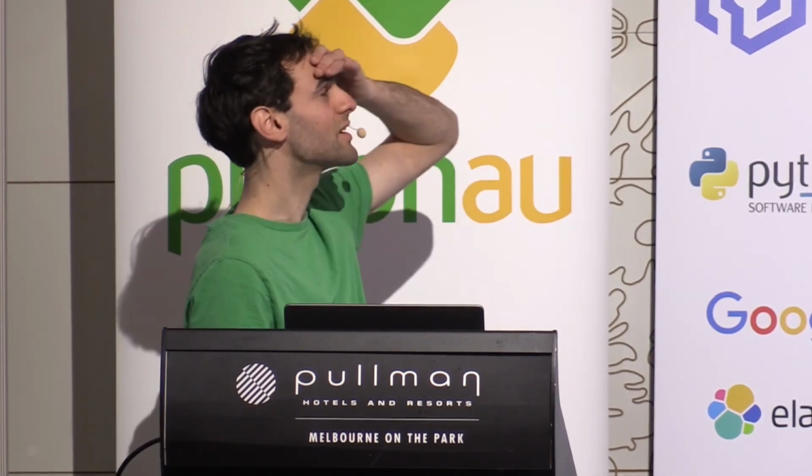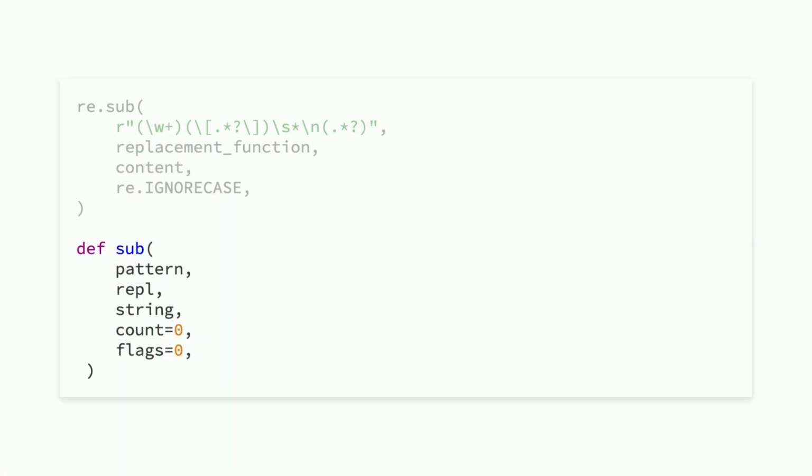You have to be like, oh, is the regex correct? What if the replacement function is wrong? What if the strings are in the wrong order, right? And so the real problem here is the way that re.IGNORECASE is being passed in. And so if we look at the definition, you'll see that it takes in pattern, replacement, string, count, flags.